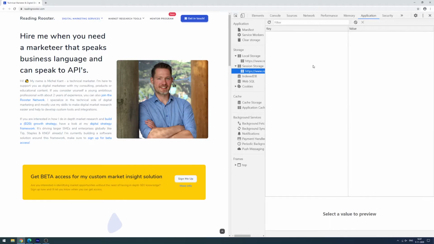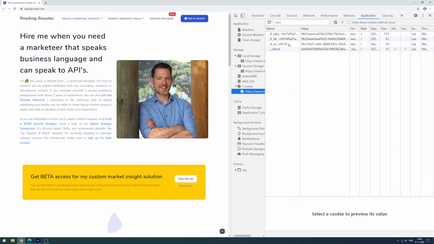You can access this via the console, so via JavaScript, but that's more interesting if you actually know JavaScript. And if you want to play around with that, you can see all the cookies that are placed. My website doesn't place that many cookies, but if you go to, let's say, Amazon.com, this one will be completely full, and you can scroll down and look at many different cookies that you get.